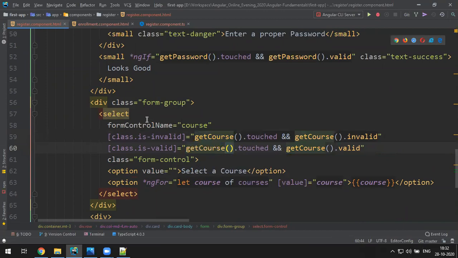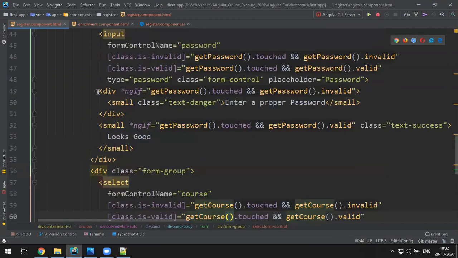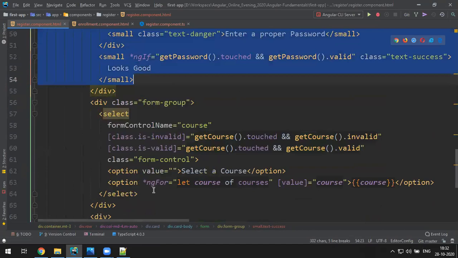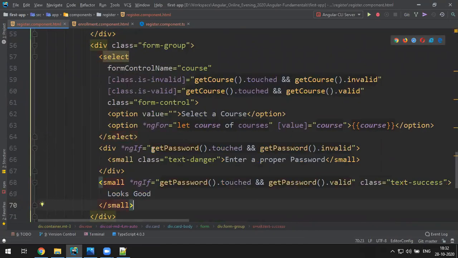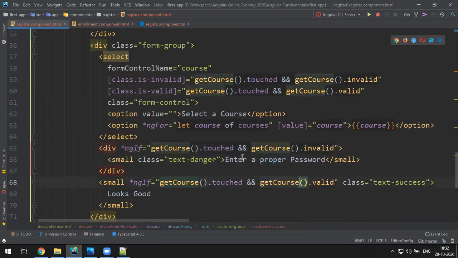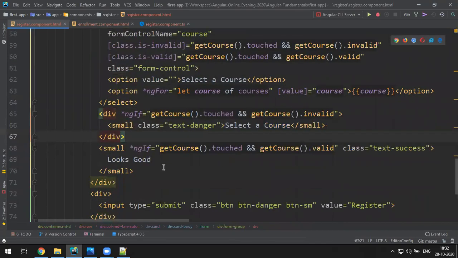Okay, and yeah, highlights. Select a codes. Okay, fine.